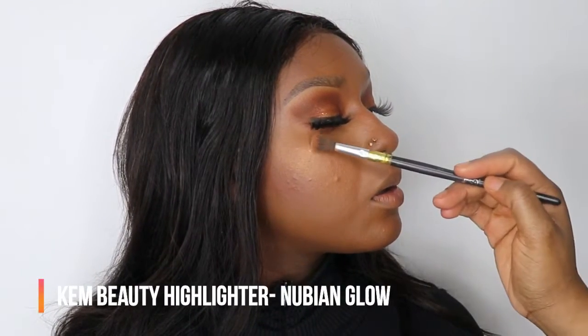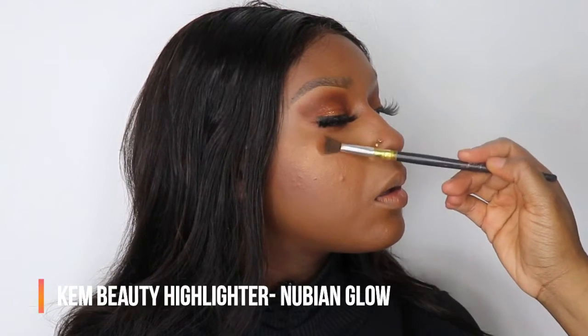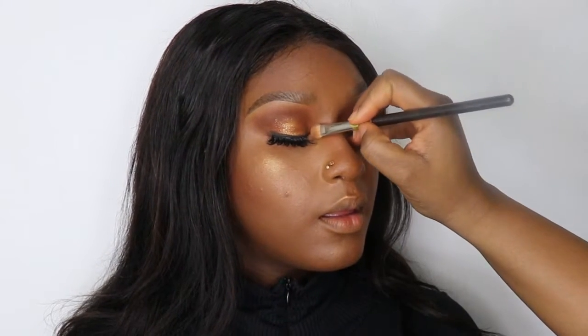I'm just using the raisin blusher. I'm using that over her contour because I don't like a muddy look. I want it to have some warmth, but I want the contour to show. And I'm also using the KLB Chem Beauty highlighter in Nubian Glow, and I'm putting that on the high points of her cheeks, her eyes, her nose, everywhere, so that the light can catch it.